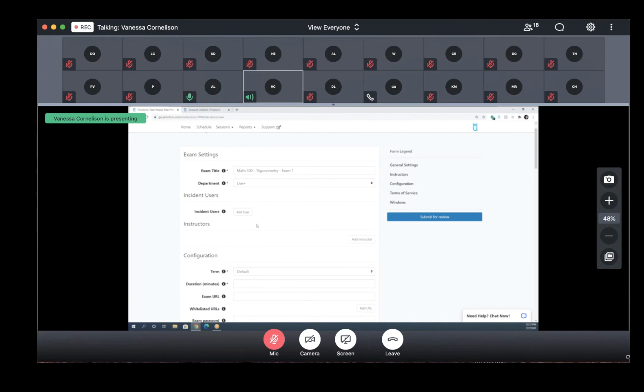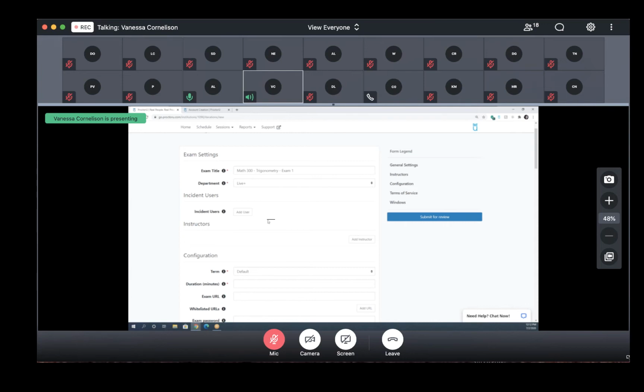For incident users, this is regarding the reports I keep mentioning. So occasionally in the system, you may receive an incident report from a proctor regarding something that may have occurred during the session. So anything from technical issues, connection issues, if there is an issue with resource discrepancy, password issues, etc. The proctors may create a report regarding that.